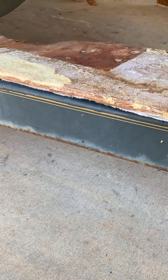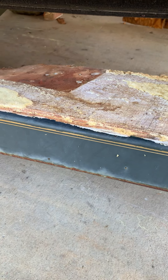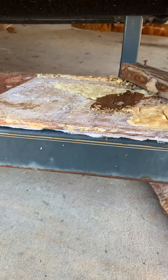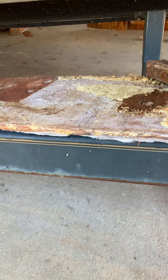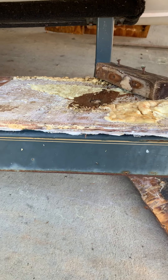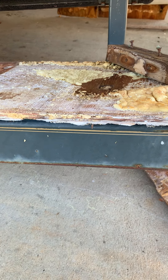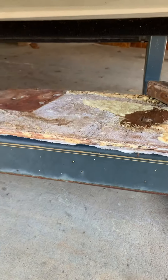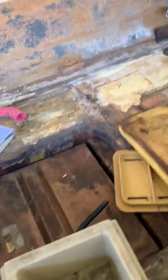If you look here, they only used half-inch plywood on this boat — and that was part of the problem. I didn't notice any type of glass underneath this wood either; it was kind of just put in and glassed over at the last stage. I just wanted to bring that to everybody's attention. I chose to go with three-quarter-inch plywood — it's going to add maybe 20 more pounds total to this boat, but being that it's spaced out across a 17-foot section, this shouldn't be any issue at all.